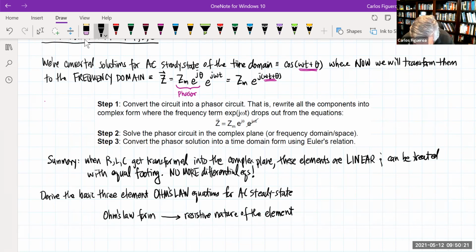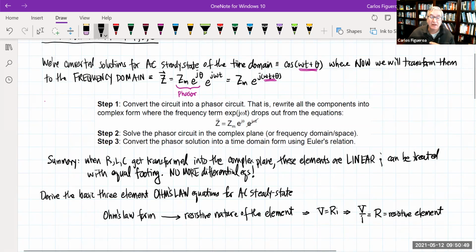Right? And just to give you a sense of this, if I have some voltage and I have some current, I know that if I look at the ratio of V to I, this guy is the resistive element. And that resistive element is going to tell us how it behaves. Now, I should be a little bit careful. That's not the way we're supposed to write it. We should write it as current divided by the voltage, but I don't care. I really don't care. Okay?